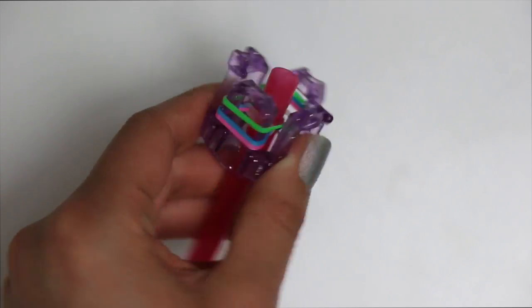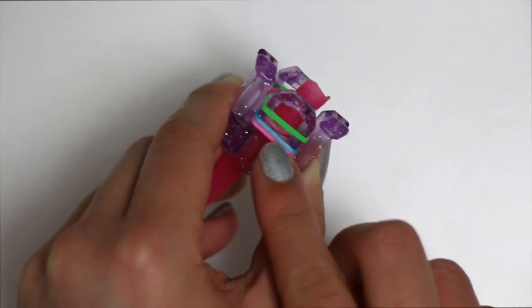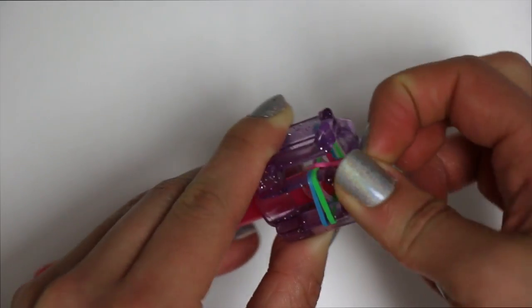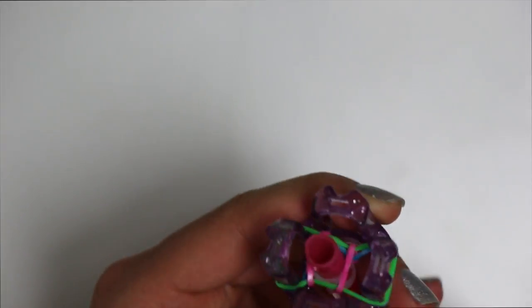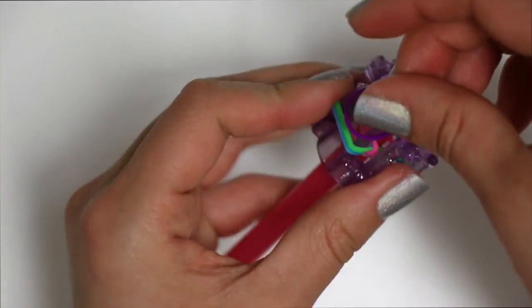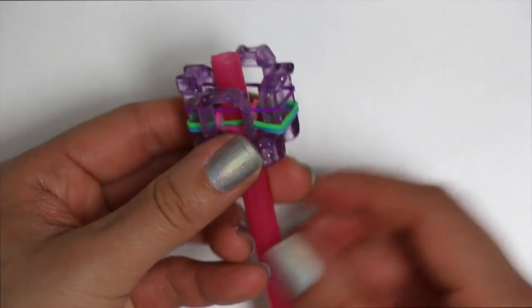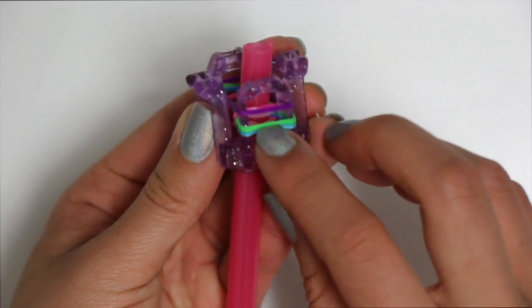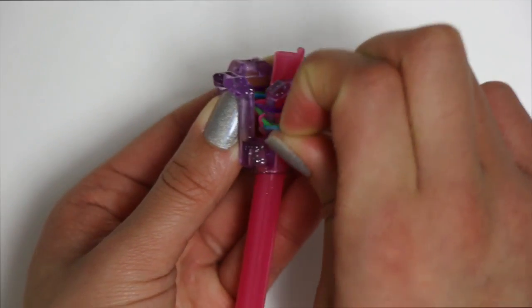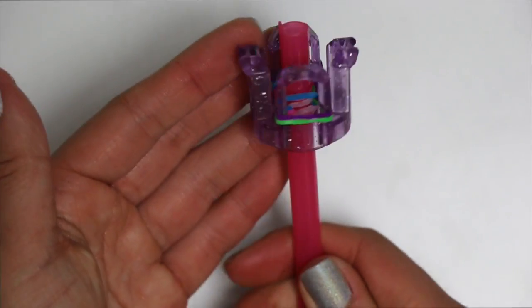So now we've got 3 bands stacked on top of each other. I'm going to grab this very bottom one here, the pink one, and pull it over. Bottom one on the other side that's pink, and pull it over. Keep going, and you can adjust the guide tube as needed. So now I'm going to take my next color, which for me is going to be purple. Put that across here, just like that. Then grab the very bottom band and pull it up and over all those bands, and on the other side grab the very bottom band here, pull it up and over all those other bands there, so that you've got something like this.